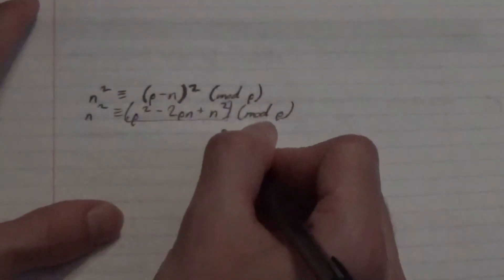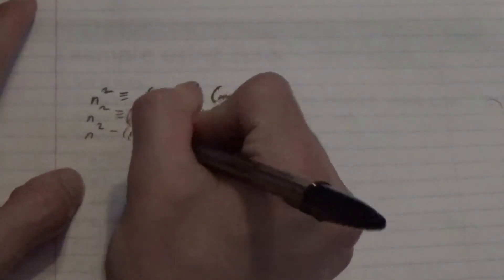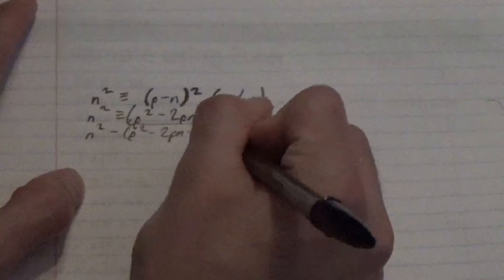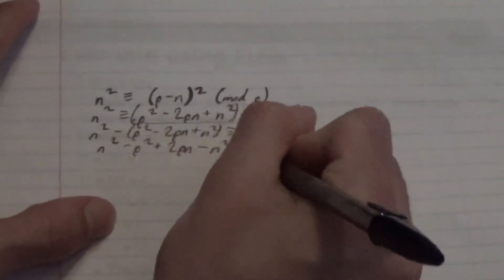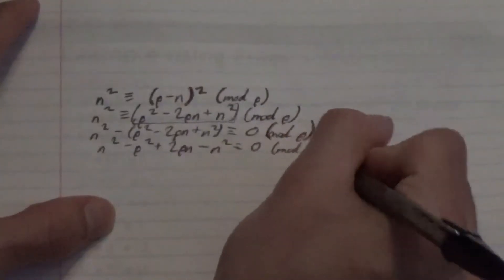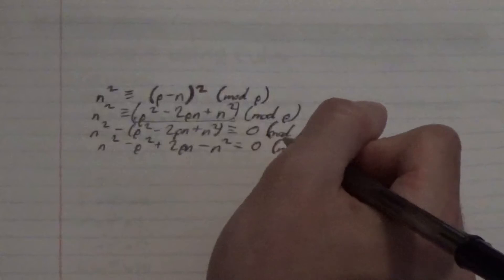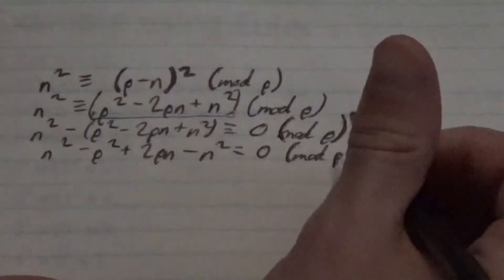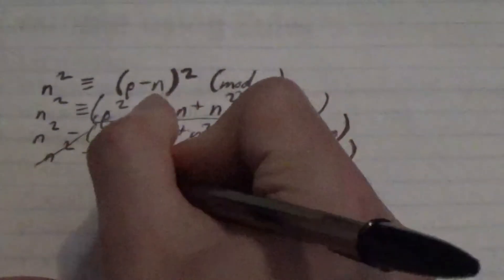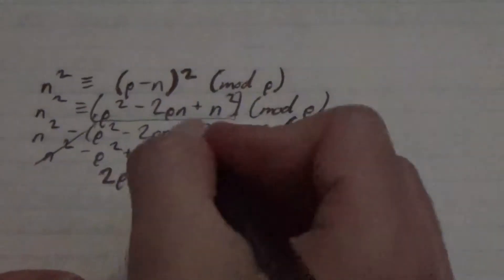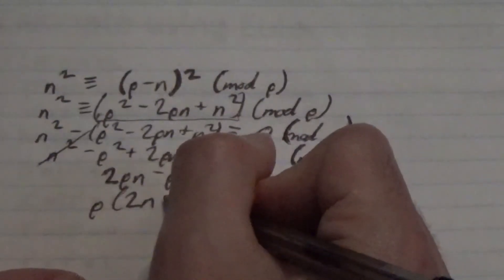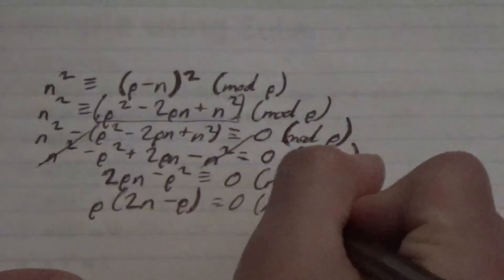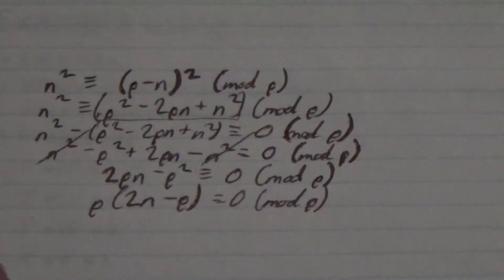And at this point, we can actually subtract this quantity from the right side. And we can say n² - (p² - 2pn + n²) ≡ 0 (mod p). And so, n² - p² + 2pn - n² ≡ 0 (mod p). And when anything is congruent to 0 mod p, it is just saying it's divisible by the prime number p. And so at this point, I'm sure you can tell that we can actually cross out the n squared and we get this quantity 2pn - p², which is true.